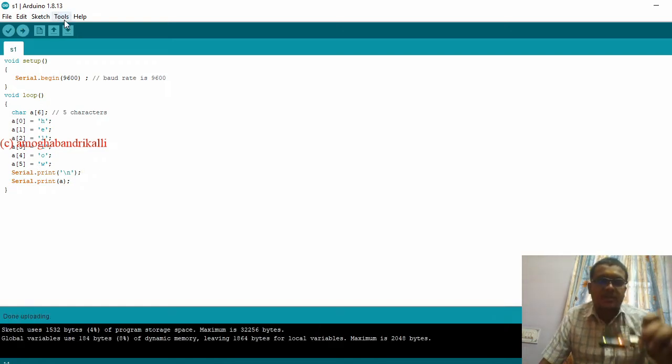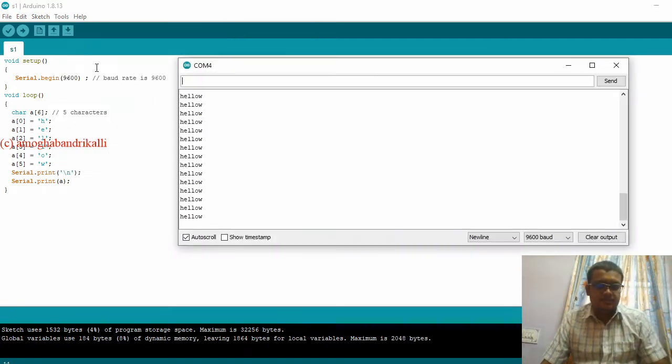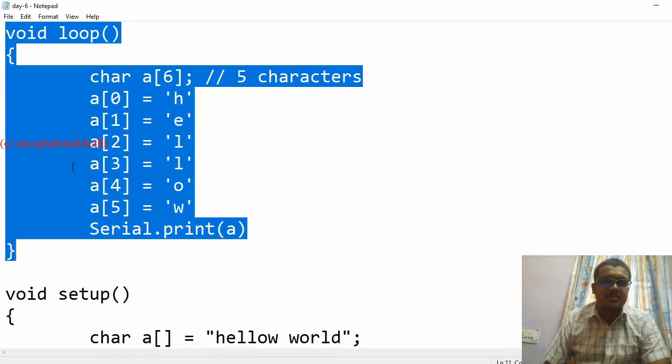You can see here the data is continuously transmitting. After printing hello, it comes to the next line and prints again. If the auto scroll is turned off, you can see what the output is. So this is how to declare an array and how to see it in this output window.